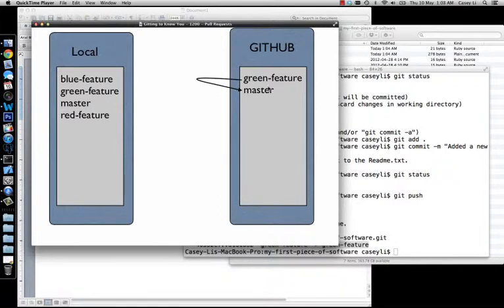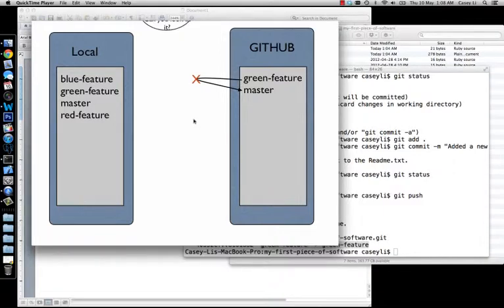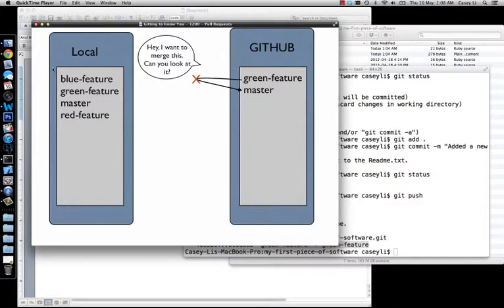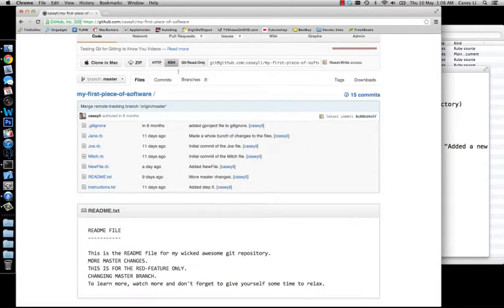So how do we do this next process of saying, okay, let's not actually do the merge, but rather let's tell somebody about this and tell them, hey, can you look at this and can you merge it for me? Okay, so you do all this on GitHub through the web interface, right? So if you log on to GitHub, log into your account.